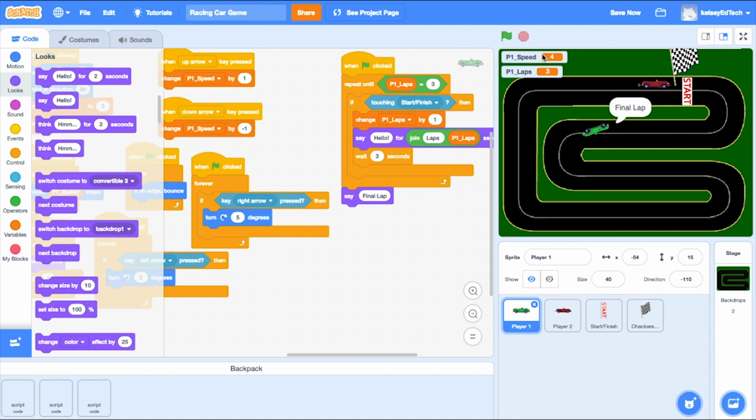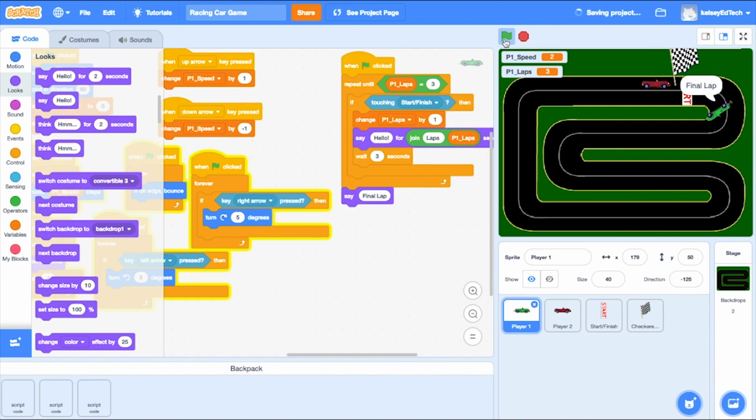So he's going to say final lap. Stop, play, we're back to the start. Here we go, so testing, I've gone through 1. I'm going to get those 3 seconds, 2. There we go. I'll come around for our last one, 3.